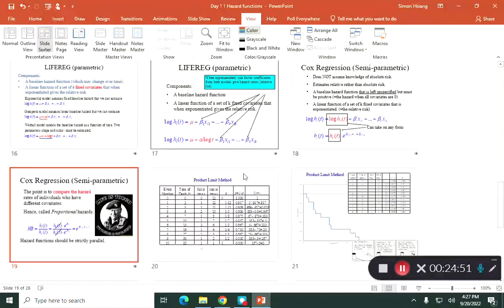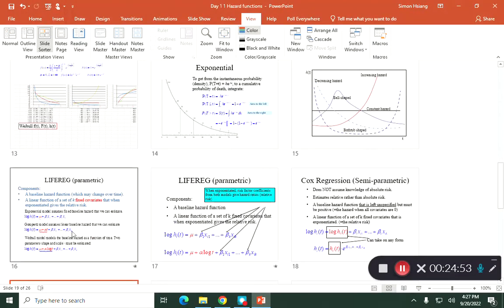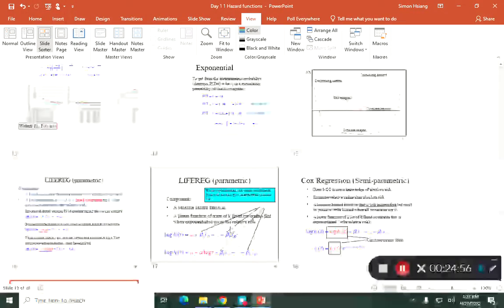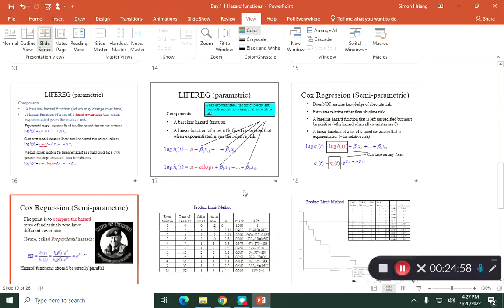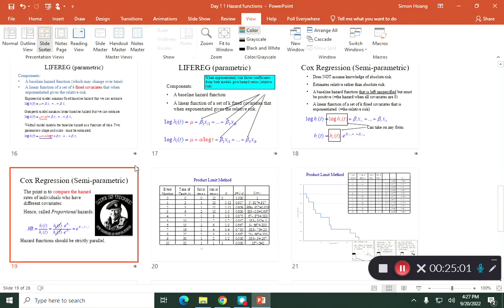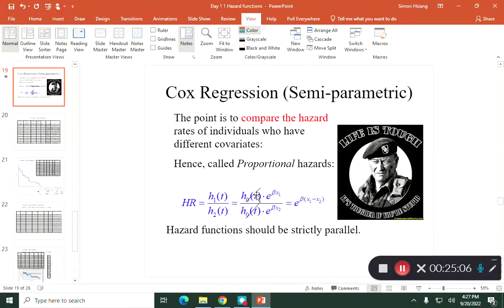And if you're using life regression, you're really doing regression based on the life distribution, and this is called parametric. And finally, there's one where you don't need to know everything. If I only compare two groups, where one group is doing something different from the other, like a controlled study in medicine, for example, one group has the COVID shot in the early stage and one takes it in the late stage, which one has more hazard?